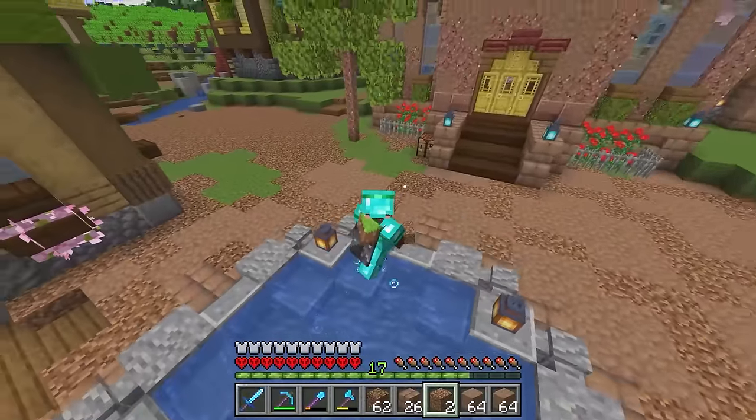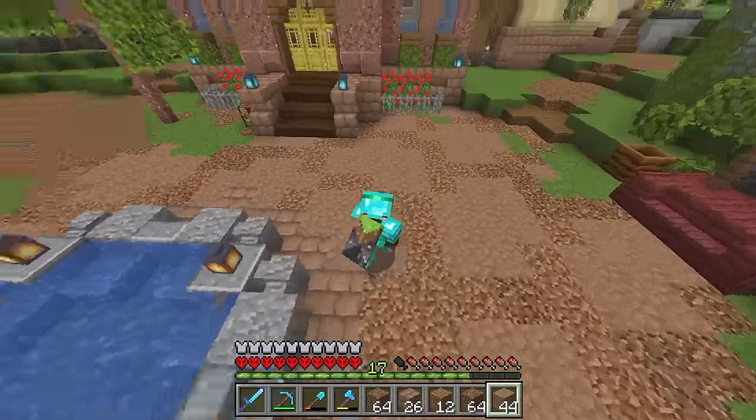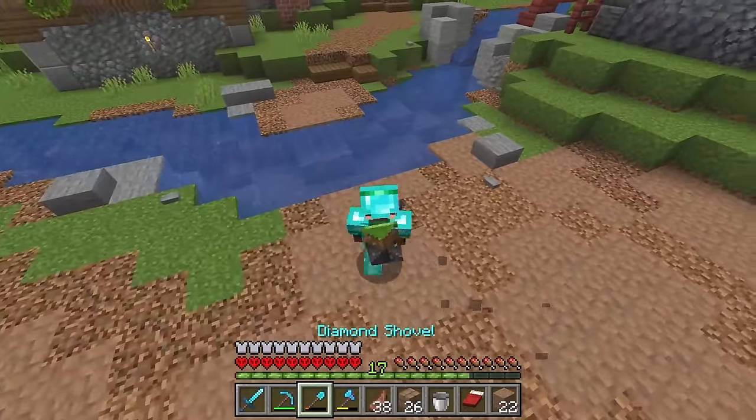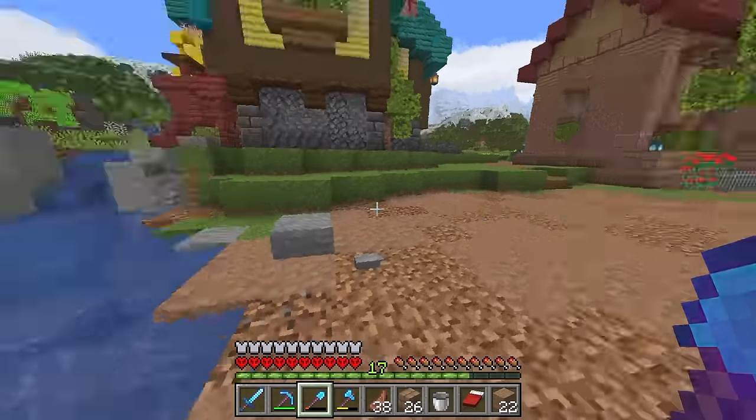And back to placing packed mud. This is just such an improvement. This is such a cooler design than just the boring coarse dirt, and I'm gonna keep carrying it around here. With all this laid out, the first thing I want to do is finally put a bridge here. I've been just jumping over the river, and that's kind of a problem.